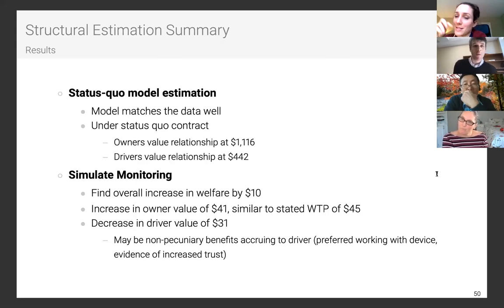Yeah, and so that might translate into a lower firing probability, since they can verify. Exactly. So they know, even if I have a bad day, I'm not going to lose my job, I can continue doing this. So perhaps that offsets them for the loss. But essentially they're driving longer to make sure they get enough money. Exactly. They're driving longer because they can't do the shortcuts that cut their driving time before. That's essentially what's happening. You're adding an hour of stuck-in-traffic time.